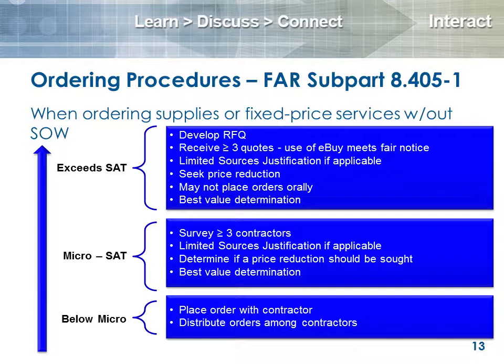All right, and so what we're speaking about there physically is that if you use any method of solicitation other than GSA e-Buy and you don't get 3 quotes, you're going to have to resolicit or use another methodology or widen your range of vendors under that particular schedule. All right, because if you're not using e-Buy, you have to have 3 quotes above 150. All right, but if you do use e-Buy as your methodology and you only get 1 quote, or you get 2, and from those 2, you can find one of them viable for an award, e-Buy meets fair notice.